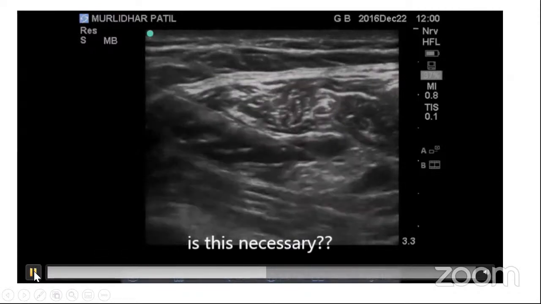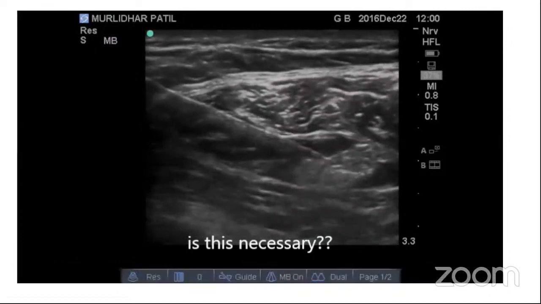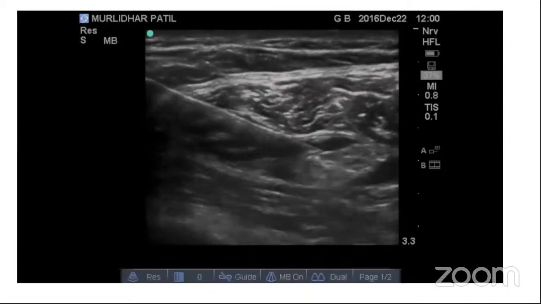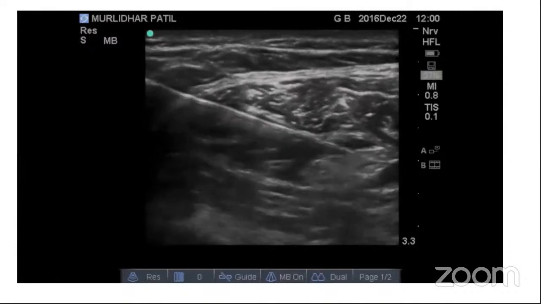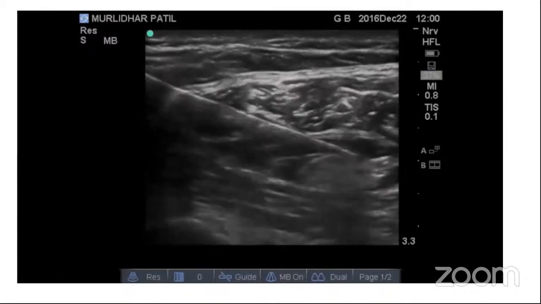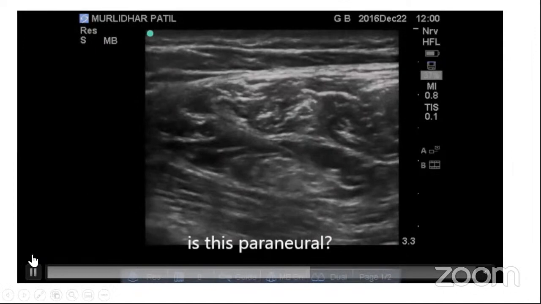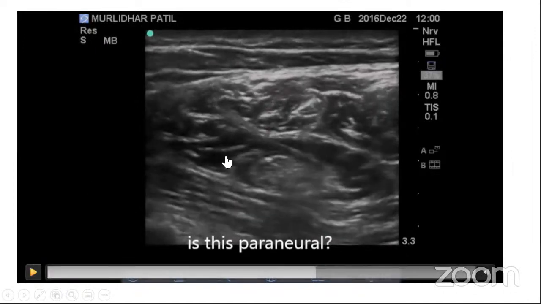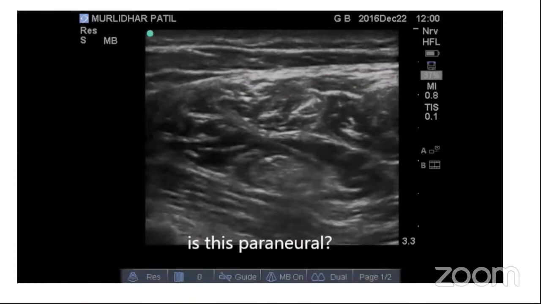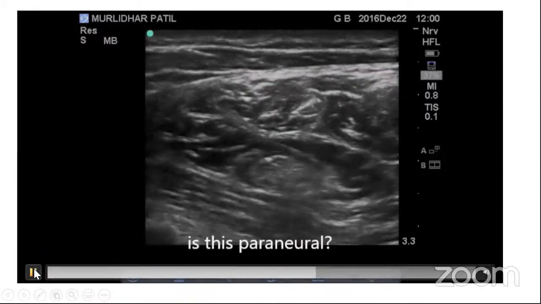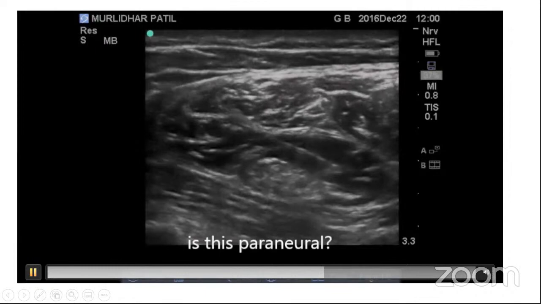Now we can see if he still keeps on injecting there, he comes out a bit and then tries to go again beyond that onto the other side. As you said, on the medial side, you had asked this question. Now you can see that this spread is one, this spread is second, and this spread is the third spread, what he will be doing. Almost like a donut, I said. Yeah, more than a donut, it's almost like it has been angled from all the sides.